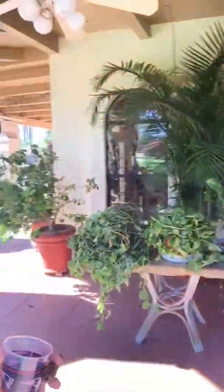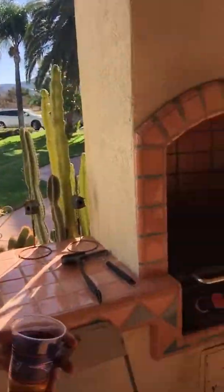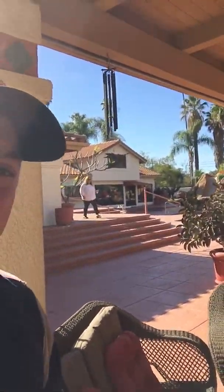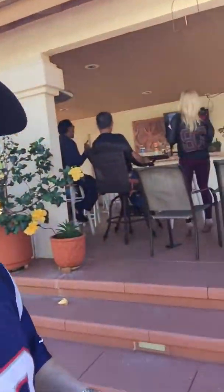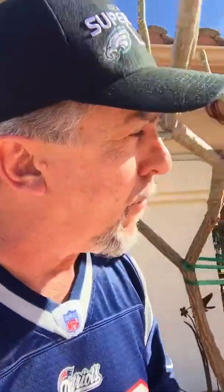You can see here — this is the covered patio that runs the entire length of the back of the house, with the barbecue. It has a Southwest kind of a motif. We have some of the crowd here today up on the covered patio — fantastic for entertaining, obviously. It's only a little after one o'clock so far, so there's going to be a ton of people here that come in after that.